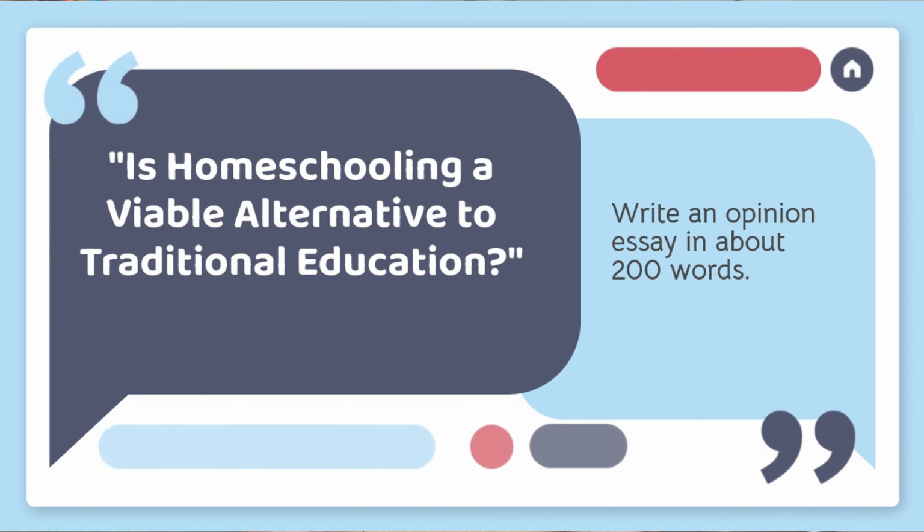So what I'm going to do now, I'm going to give you an example of a possible opinion essay so that you can see how all the elements are put together. Now, the example I've chosen is: is homeschooling a viable alternative to traditional education? As you know, education is one of the most popular topics for certificación exams in Escuela Oficial de Idiomas. So let's have a look how we would write an opinion essay in just about 200 words.